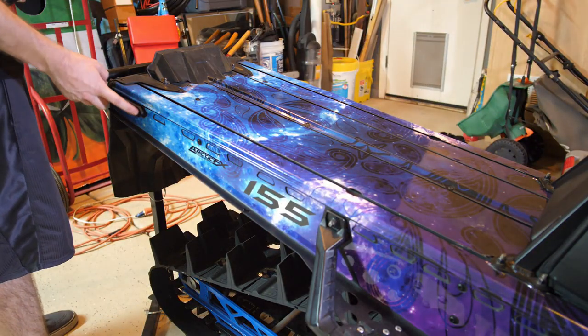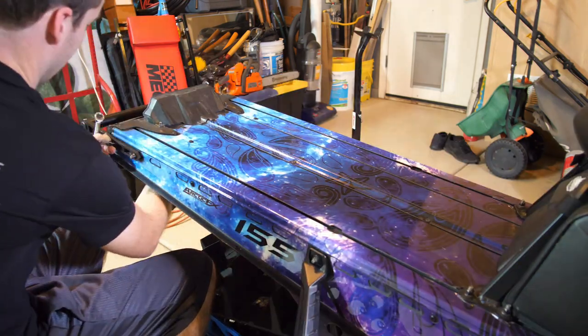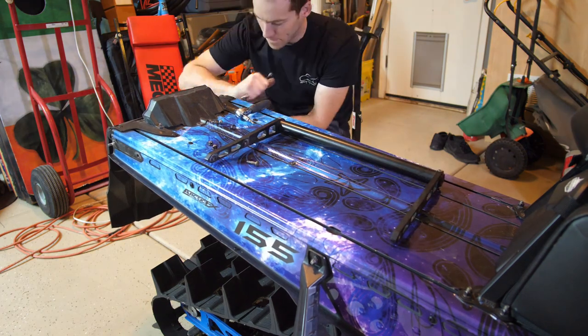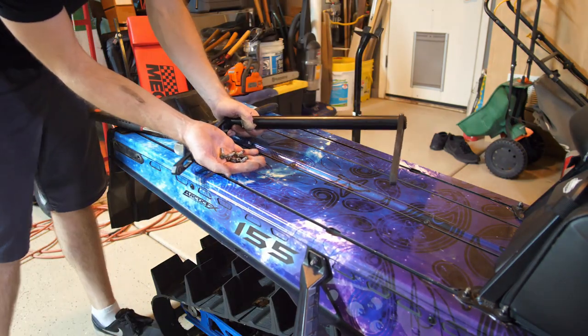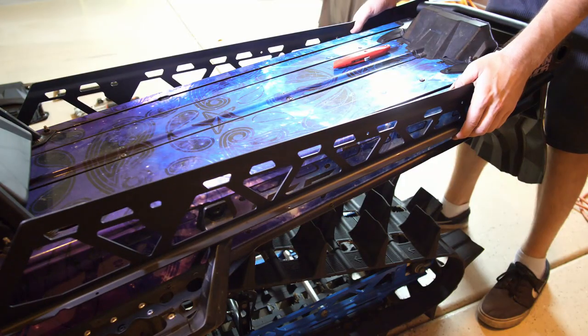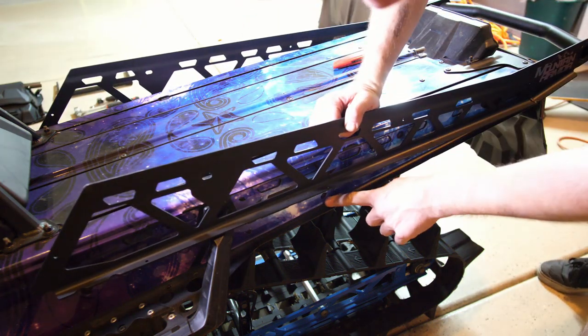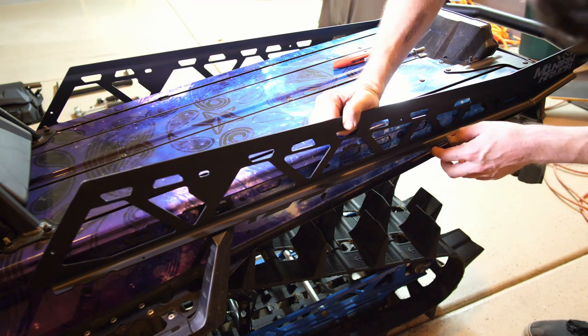We gotta get a 10 millimeter, as well as I believe it's an Allen head on the back side for the bolt. Make sure you save all your hardware because you're gonna use that for the new bumper on install. Definitely that one, that one, that one.